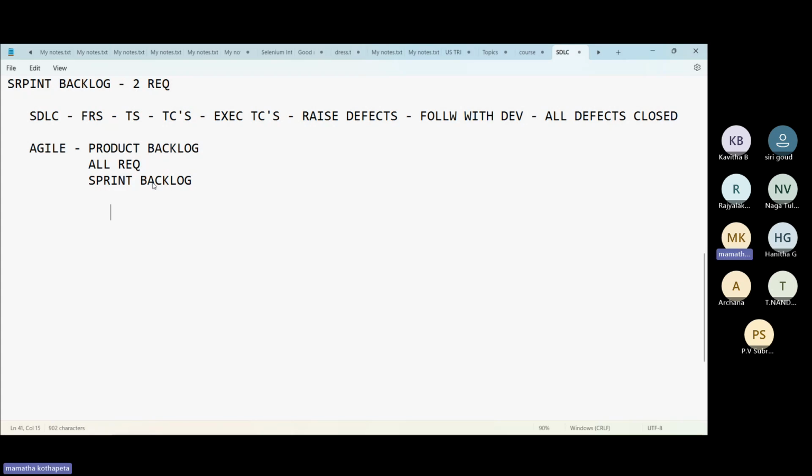So what happens is the product owner prepares test scenarios, which are very high level. Another name for a test scenario is epic, so the product owner will prepare epics.